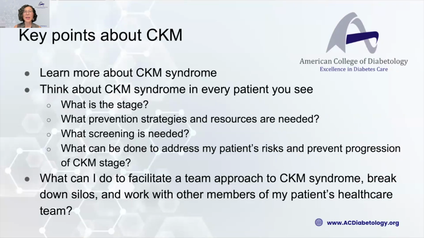So just some last key points about CKM syndrome. Learn more about it, and then think about CKM syndrome in every patient you see. What stage does the person have? What prevention strategies and resources are needed? What screening is needed? And then what can be done to address your patient's risks and prevent progression of the CKM stage? And then lastly, and most importantly, maybe, to our population health and all of our patients nationwide, what can I do to facilitate a team approach to CKM syndrome, break down those silos, and work with other members of my patient's healthcare team?